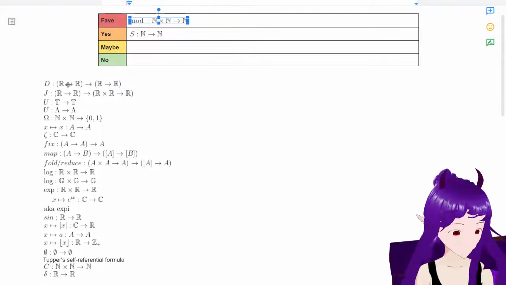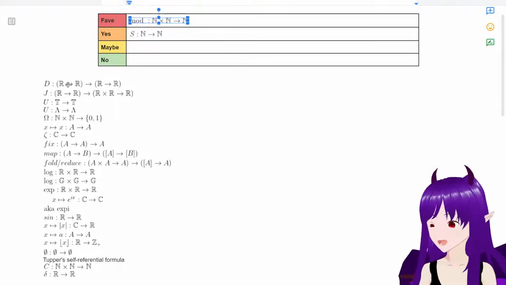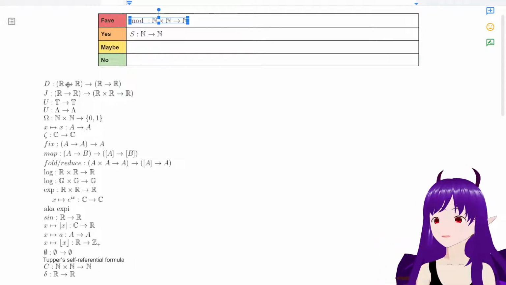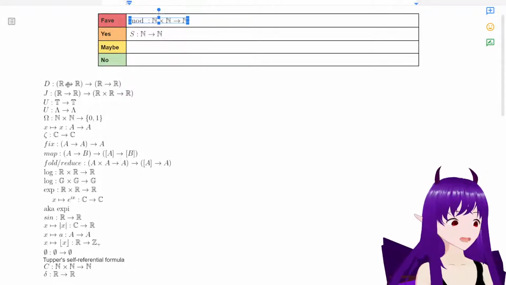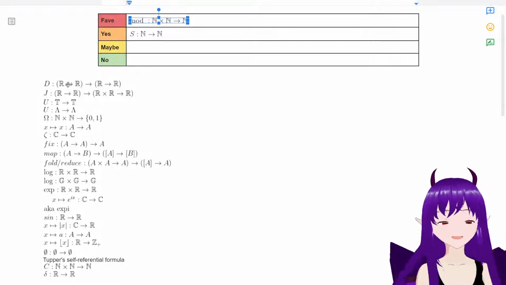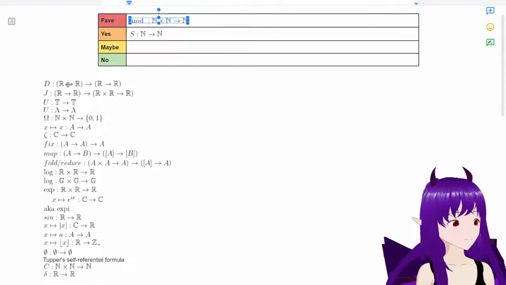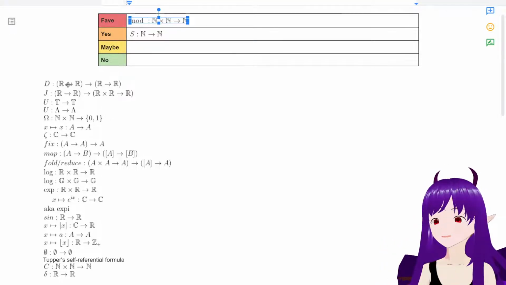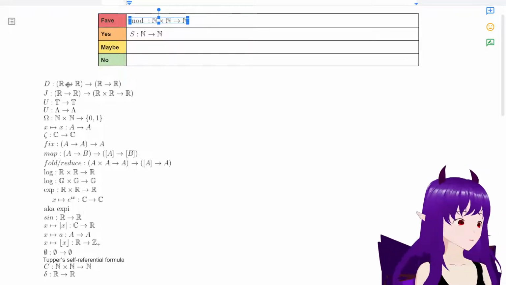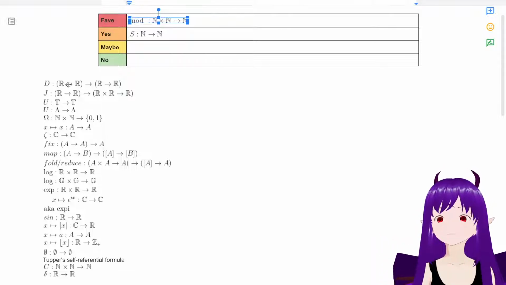The next one is a little bit odd as a function because it is the differential function. This function takes another function, so it's a second order function, which is already very fun and useful. And it takes that first function and it differentiates it. So I think that the differentiation function is going to be another one of my faves. So we'll put it up into the fave group.